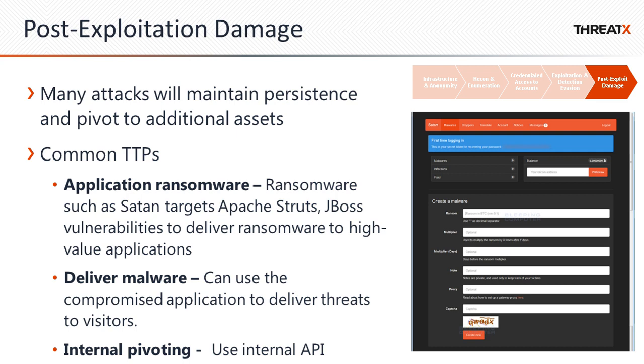And then also internal pivoting. So the idea here is that you gain a foothold on the public side of the web app, but then you can actually use the internal APIs that the web app might be using, because now that server has access to the internal database and things like that, to do further attacks inside the application.